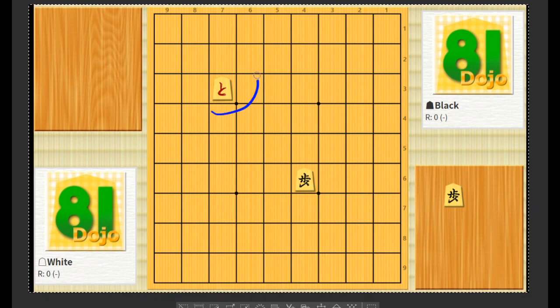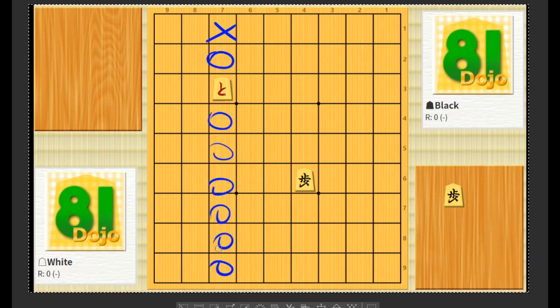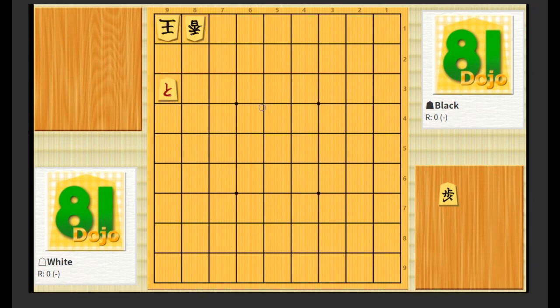So the rule doesn't apply to promoted pawns. Still, if there is a promoted pawn on this file, you are allowed to have a pawn in this column. So there is one more illegal move that you can make with a pawn drop, which is called uchifuzume.